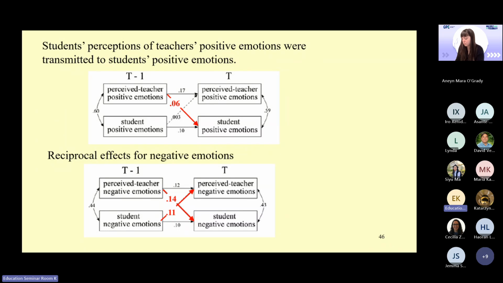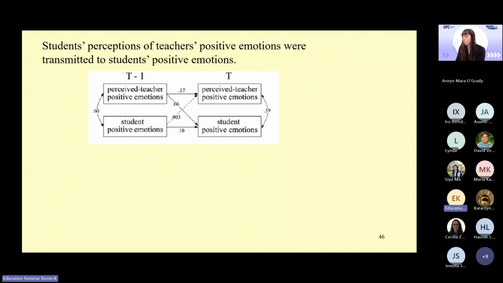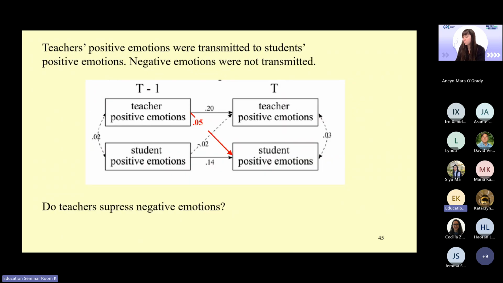But the synchronous relations are much stronger, yeah, because this is probably the self-report bias, if you like. This is the same reporter here: students report on the teacher and students report on themselves. So they are more strongly correlated than in the previous graph, where we saw that when we have student and teacher reports, they are not correlated with each other. They're quite separate. Right, so maybe the teacher must be happy.